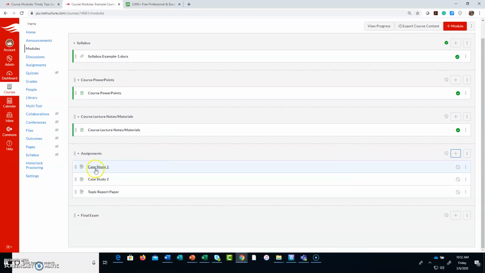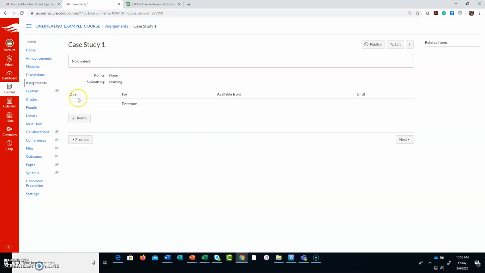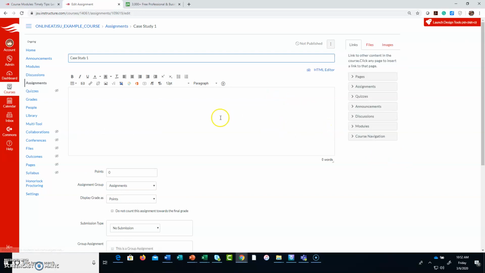Alright, so now let's click on case study 1. And here's what it looks like. So now you want to edit. So in this box, you'll add your instructions, whatever they may be.